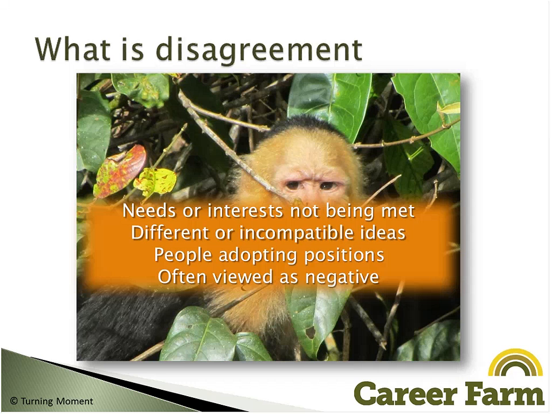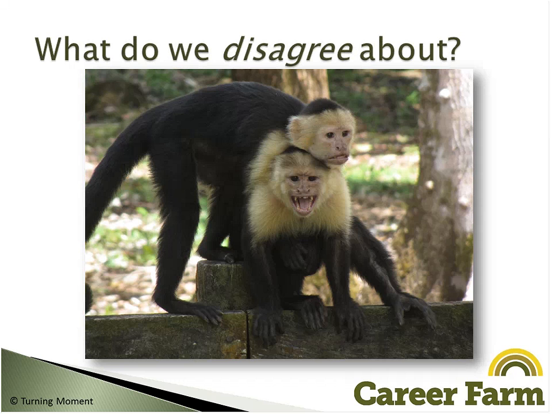So they're the key things that I see at a top line level that would give us a bit of a definition around disagreement. So what sort of things do you think we disagree about? Again, via the Q&A panel, if you can just bung a few thoughts down about the sorts of things that we're likely to disagree about, that would be very, very interesting just to see those coming through.